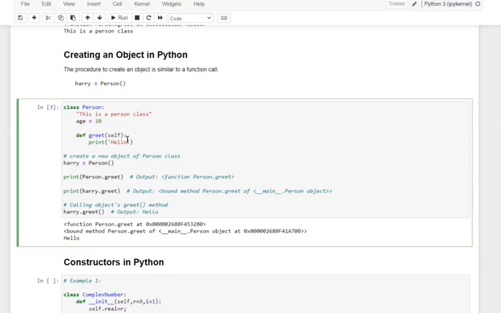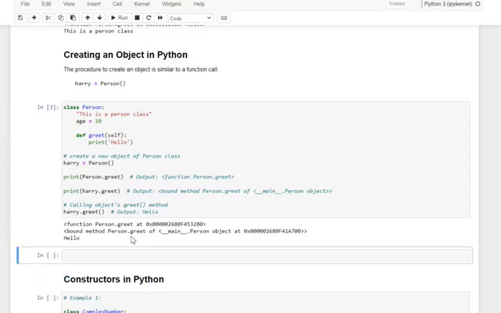Let me just give you exactly how it has happened. I will write it in a comment. Instead of harry.greet(), what actually happens is person.greet(harry).